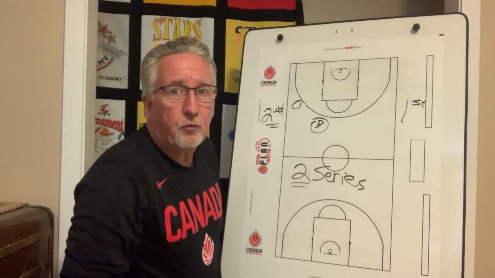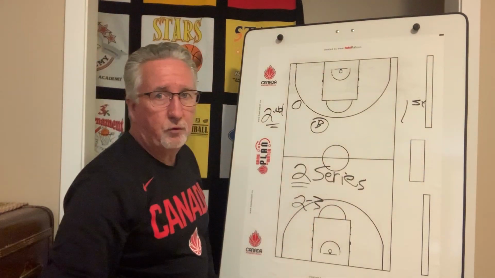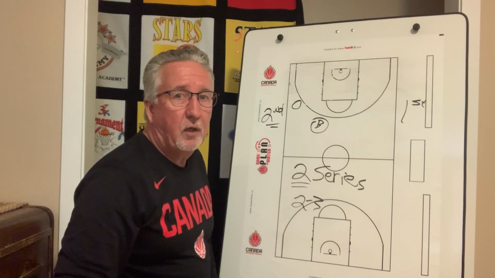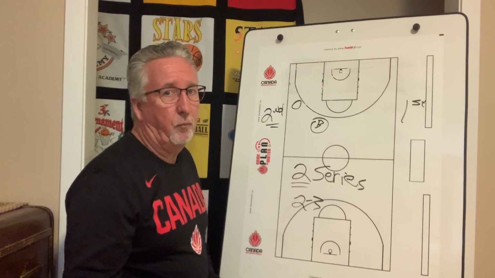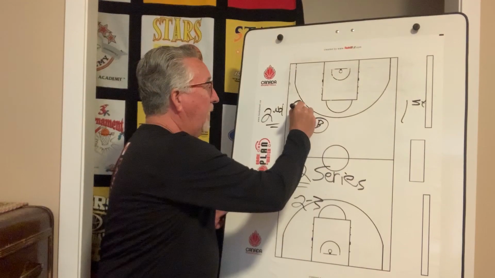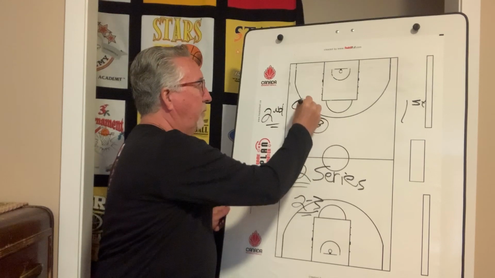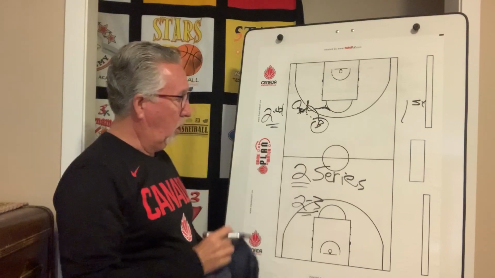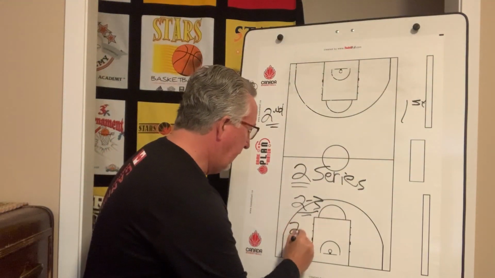If we are in a 2-3, which is part of our 2 series, what we say to our kids is, 2 is the second side, 3, there's 2 letter E's in the word 3. There's also 2 letter E's in the word screen. So we now want a screen, which is called a pick if it's on the ball. But pick doesn't have any E's in it, so we go with 3. So now when the basketball gets passed to the wing, if we're in a 2-3, there's the 2, it gets to the second side, and 3 is pick, which is a screen. Now we come off that pick, and it could be a pick and roll or a pick and pop, all part of our 2 series.